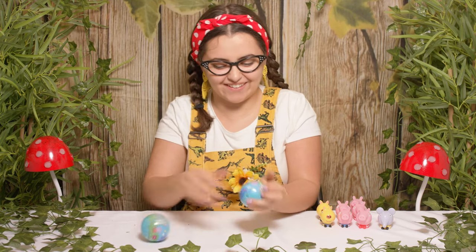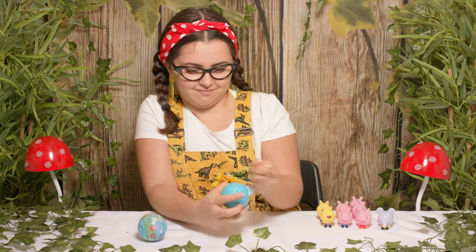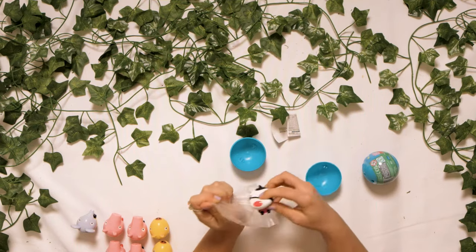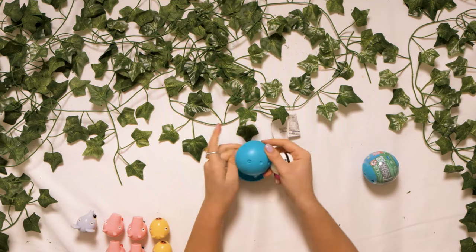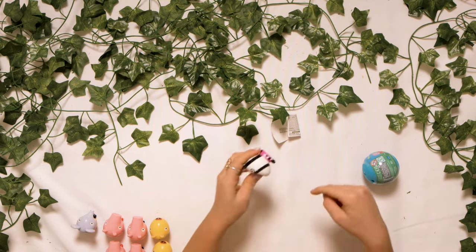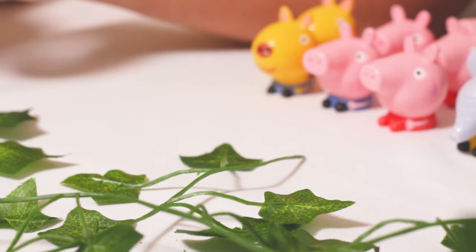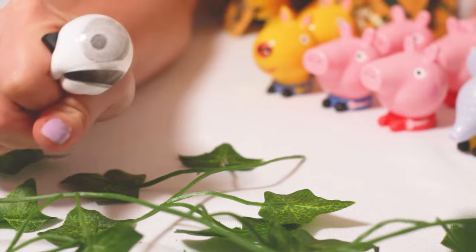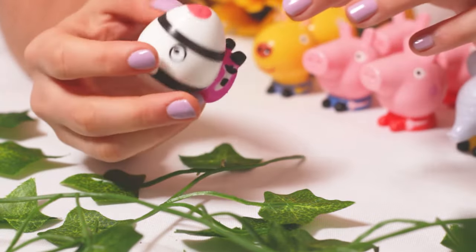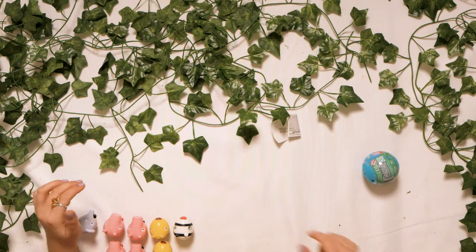Let's open up this ball. Who's it gonna be? It's Zoe Zebra! We don't have Zoe yet, so we have almost completed our collection. Let's have a look to see how squishy Zoe is. Squish, squish. Look at her eye — look how funny her eye looks when she's all squished. Zoe has got a lovely purple dress on and you can see her two hands just there. Her lovely nose. We're gonna put you right there next to Gerald the Giraffe.